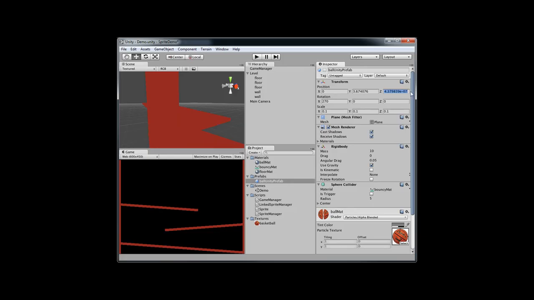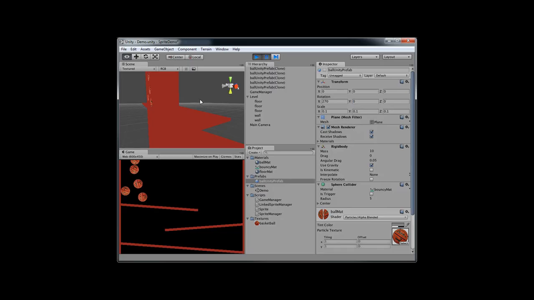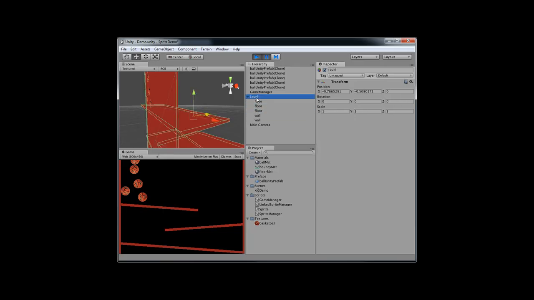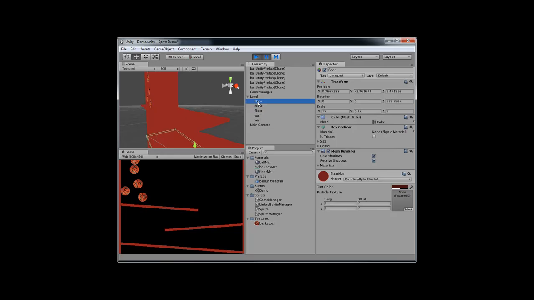Our prefab is what's not zero. It's actually a little bit off. So we're going to go here. I'm going to zero out the prefab. Alright, now if I play this and then pause it, let's see what we've got going on. Alright, so all my stuff inside my level is not zeroed. Gotcha. So all the stuff inside the level isn't zeroed as well. So let me zero out everything inside the level again.